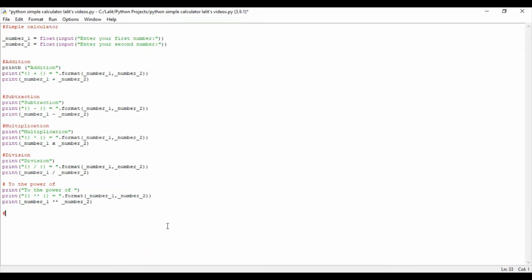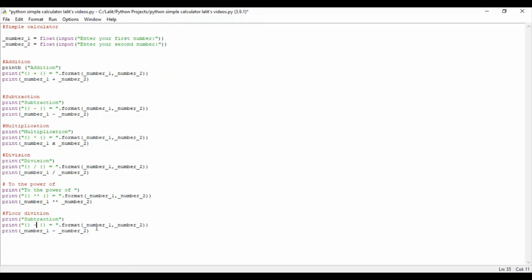Okay, it's called a floor division. So I'll just write it as floor division. I'll just paste it.